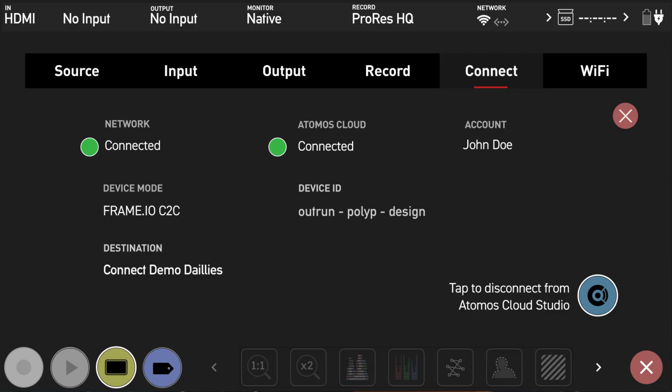So what we can see now on my screen, if you're looking at 2 different places, is a Connect tab that says I'm in Frame.io camera to cloud mode, and my destination, because I've set it, is C2C Paul S. So the user who's filming can see exactly where the content is going, which is super important, and the person that's configured it all can see where it's going.